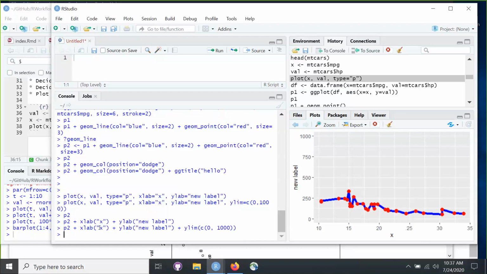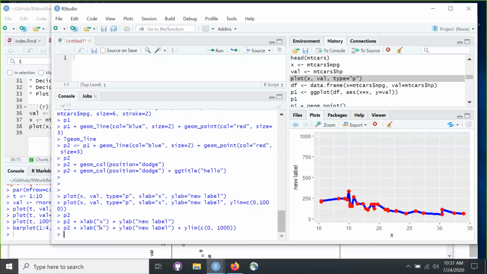Okay, so any questions on that? Is there a way to set a default for all points, lines, and colors for multiple plots? Yes, there is, at least for the whole look of it, and that would be in the themes. I'm going to talk about themes next, but that's where you want to go. You want to search into how to set up a custom theme.